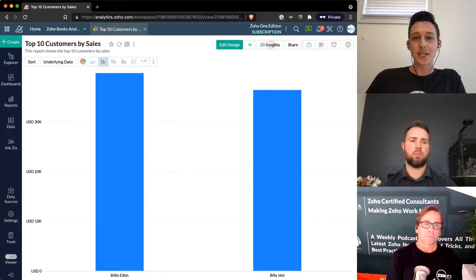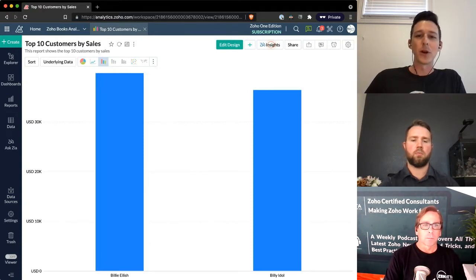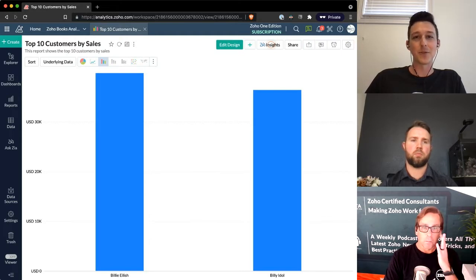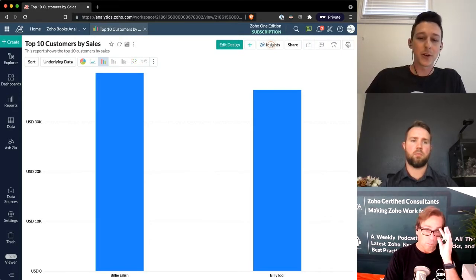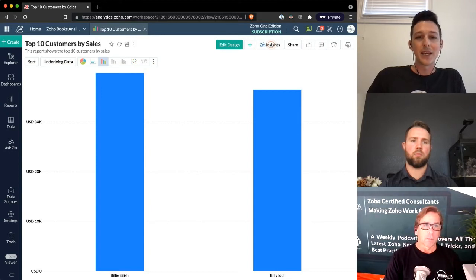Oftentimes, those are going to get you 95% of the way to where you want to go with your reporting. You're just going to have to tweak them, or maybe clone and edit one to make it look exactly how you like. One of the things we found that can be really nice about analytics is you're not often starting from nothing, and starting from something that's close to what you want is going to save you a lot of time. As you get in here, you'll want to review some of these. Maybe you look at this bar chart and think, if that was just a little different, that would be exactly what I need. And you can adjust it from there.